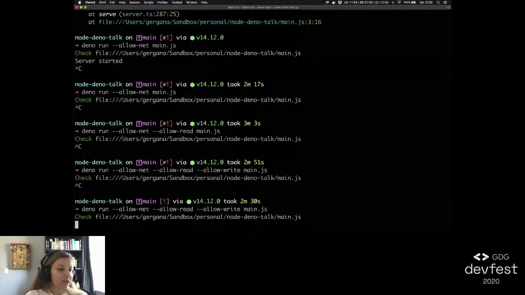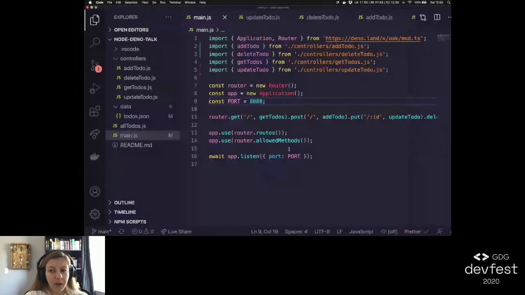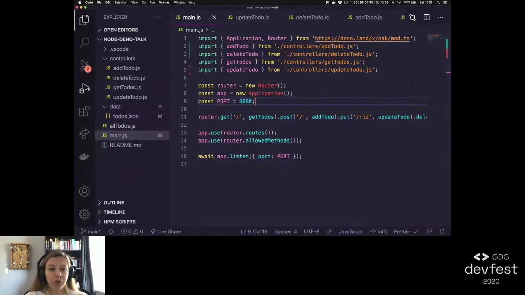One of the other things I wanted to show you is how you can debug Deno. There is an extension for Visual Studio Code for debugging Deno, but that extension is not very developed yet. It's still very new. It's still in progress of being created. So I haven't actually got it to work for debugging purposes.